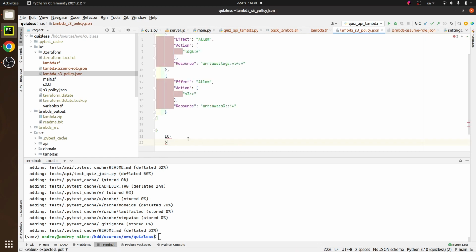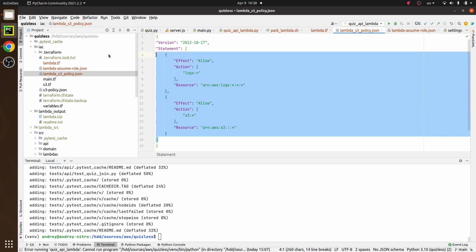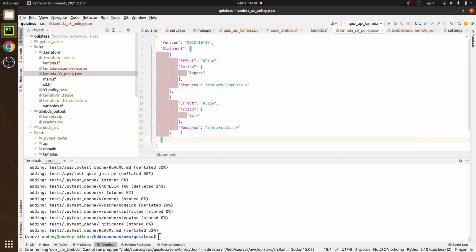And here I copy and paste this. I hope it's already a JSON with the proper format. Again, it does not look good now because of the extra spacing I don't need. It's easy to fix.